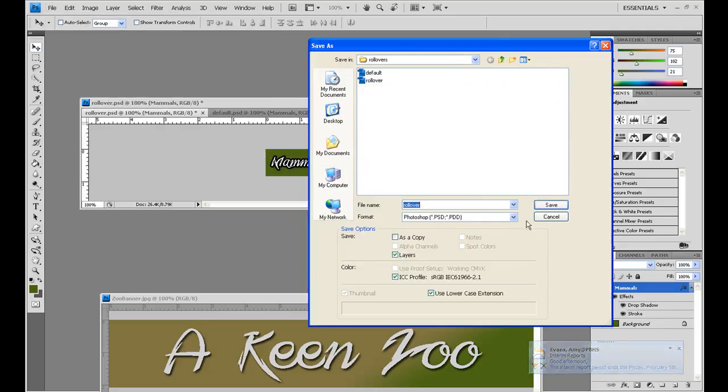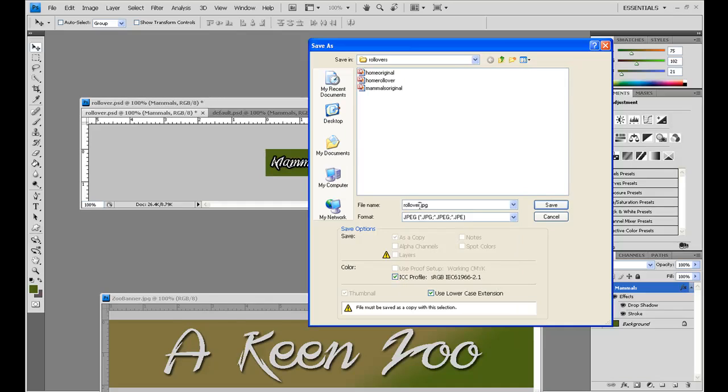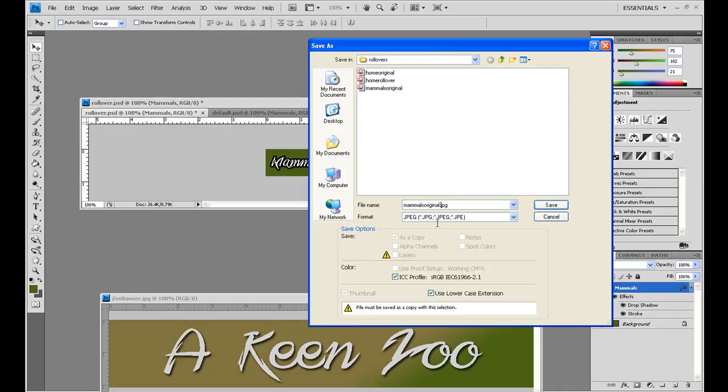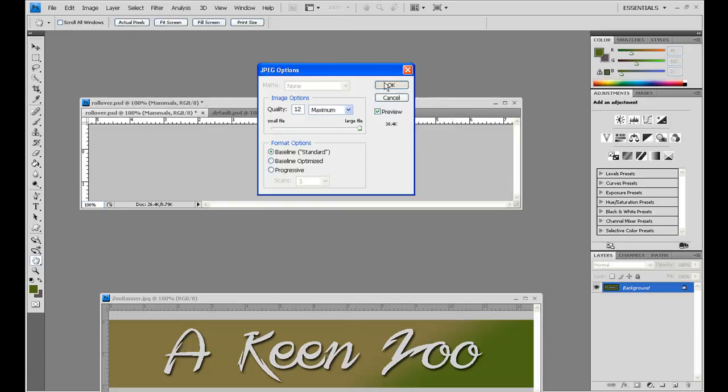And I will go ahead and save this again in JPEG format. And we'll save it as mammals original. Okay. Oh, mammals rollover. Sorry again. Apologize for that. Save it. Okay.